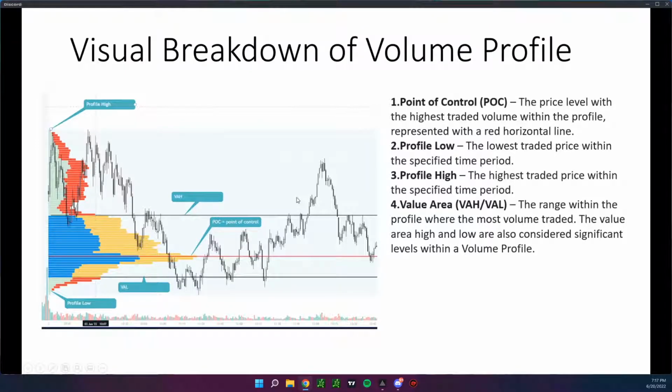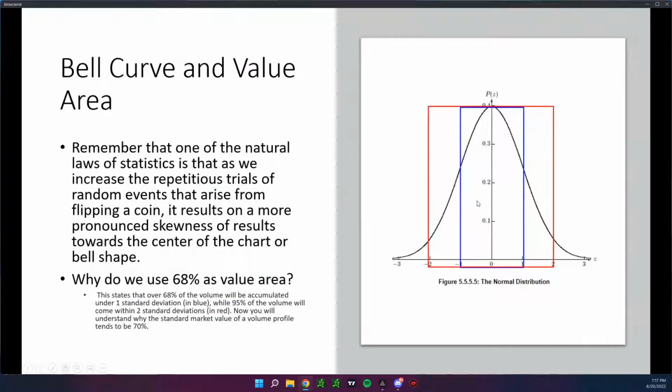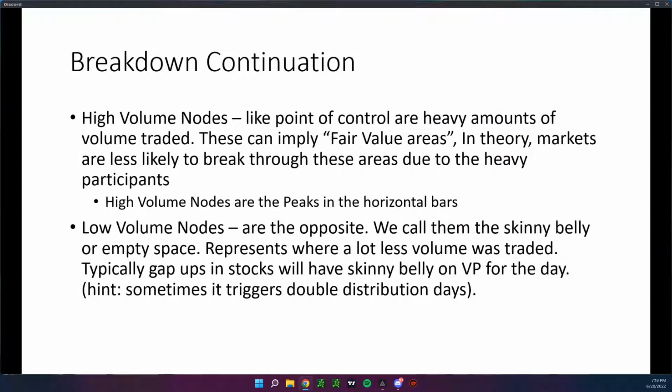So in between the high and the low, there's 68%, you said? Right here. So remember, if you flip this on the side, that's what value area is. This would be your value area high. This would be your value area low. You don't really care about the 95% of the volume because it doesn't mean much. Okay, so does everybody understand value area now? I literally want everybody to say yes. Yes. Yep. Yeah. Yes. Okay.